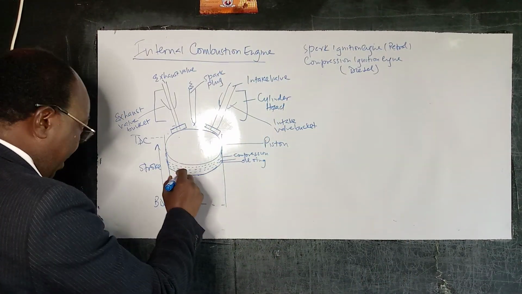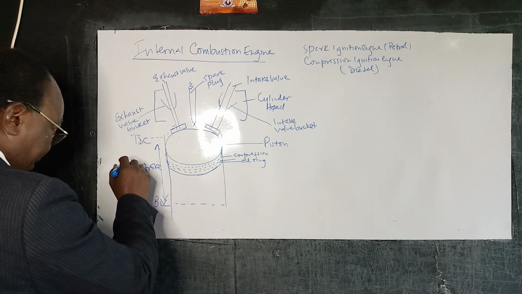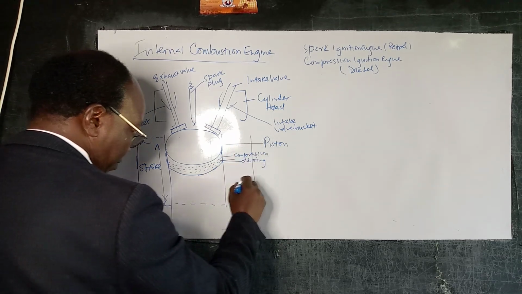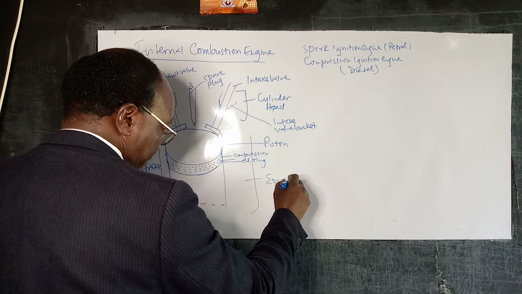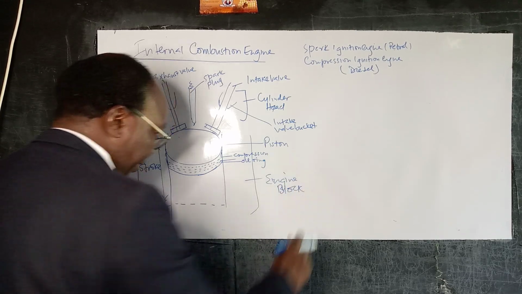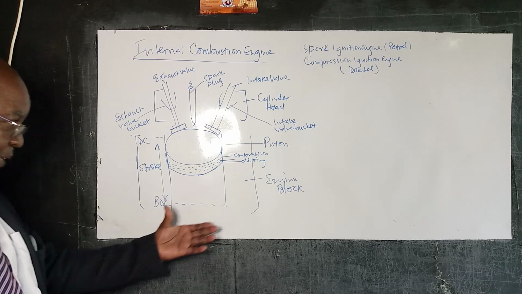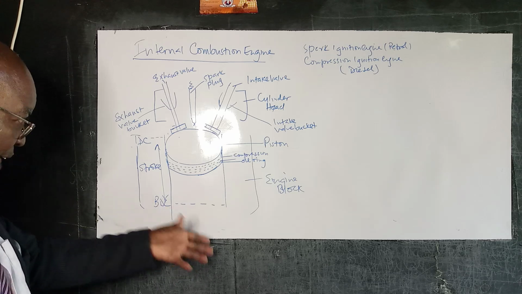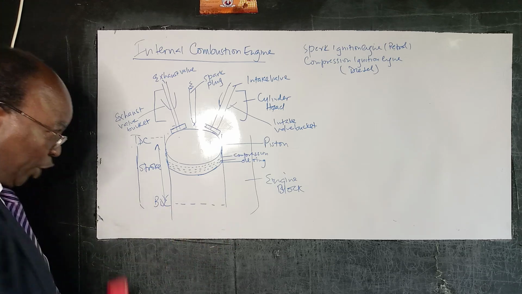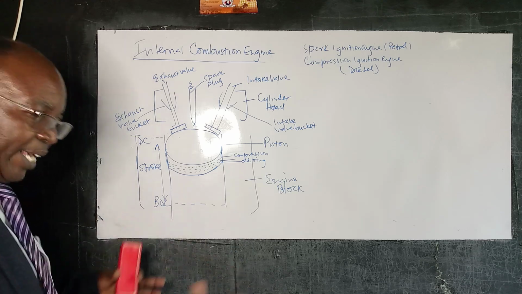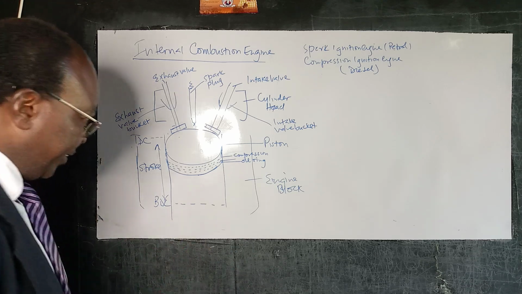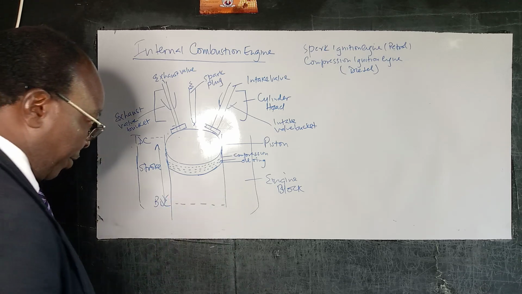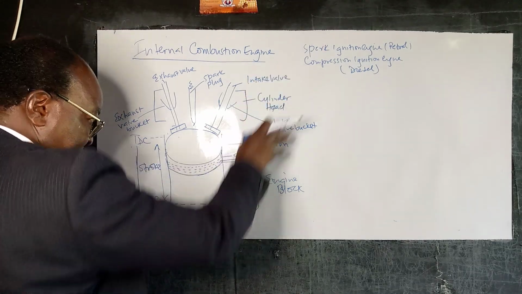Now, we know that where we have the piston in this housing, this is basically the engine block. This engine block houses very many things. Down there, there's the sump, we have the clutch units, we have the flywheel; they are all over. There are many things with which it's in contact. And in itself, it also has channels through which water can run for cooling the systems and very many other things attached to this engine block. So basically, we have the cylinder head and the engine block.